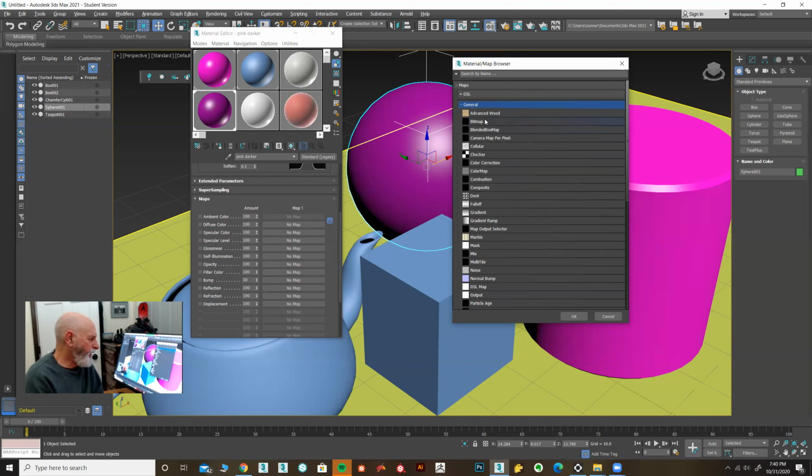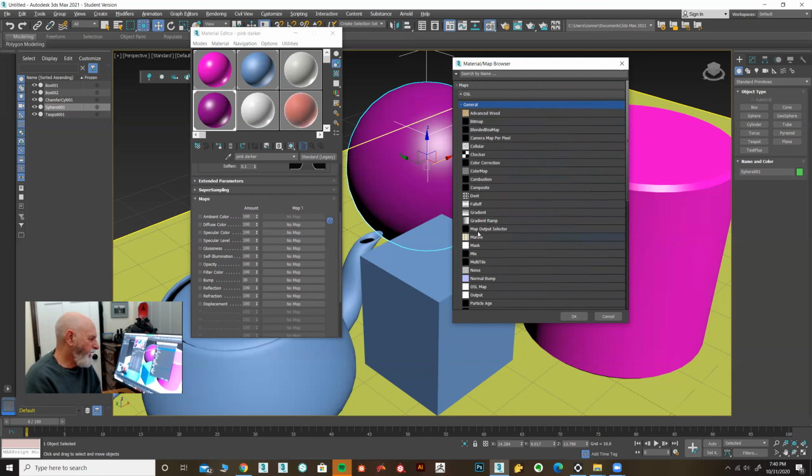So just like everything else, it seems, there's a parametric version and then there's a non-parametric version. All these things are procedural or parametric maps, and bitmap is not. That's a picture. Bitmap is another word for just like a JPEG or something like that. So let's look at some of these ones first.